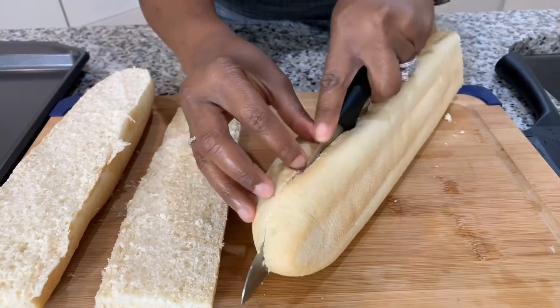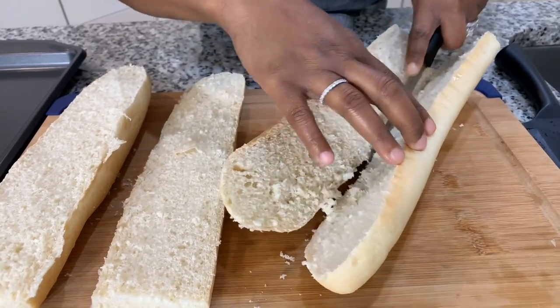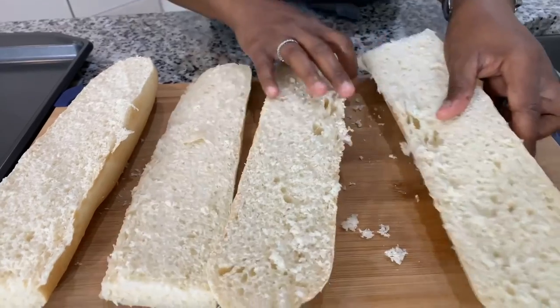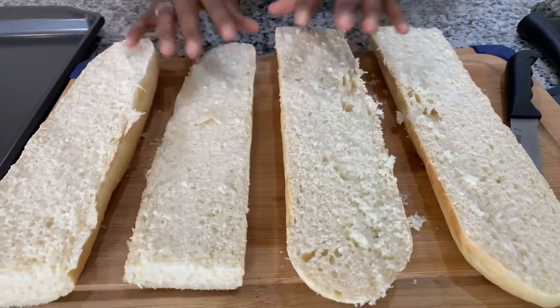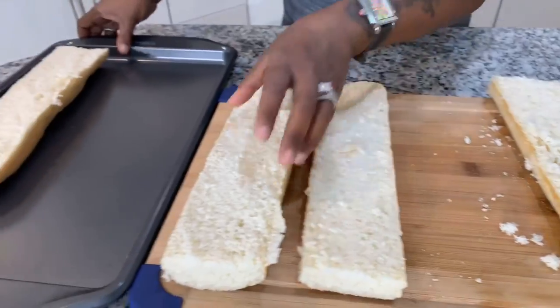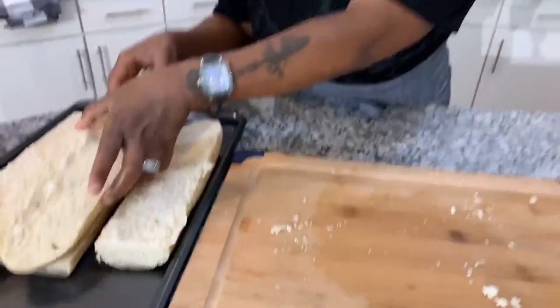What I would do with his is cook a little bit of Bob Evans breakfast sausage and put the pepperoni, cheese, and breakfast sausage — I think he would really like that. So now we have our bread cut. They're not even but that's okay — relax. We're going to put them over here for the time being. What I want to do is share with you how easy it is to make somewhat of a garlic butter sauce.